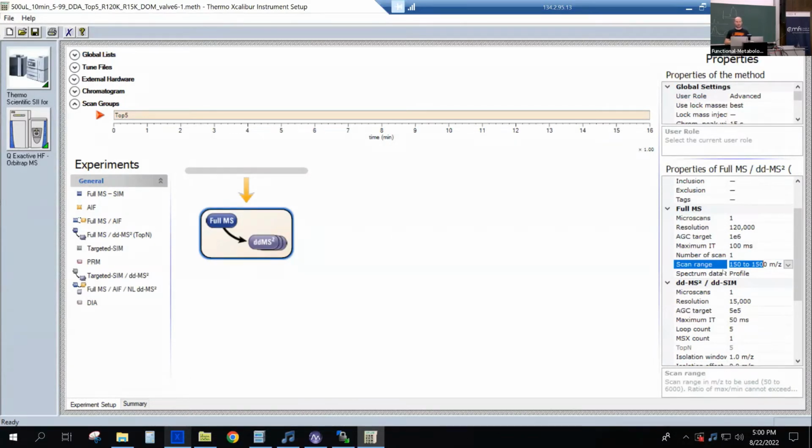That is not the case with TOFs, but for Orbitrap instruments, I would set this to now 50, then it would automatically change the highest mass to a lower value because it can only scan a certain ratio between the two. If I set this to 300, then I can easily scan to, I don't know, 5,000 or so. But yeah, so this really, 4,500. Let's go to 400 and then I can probably just.